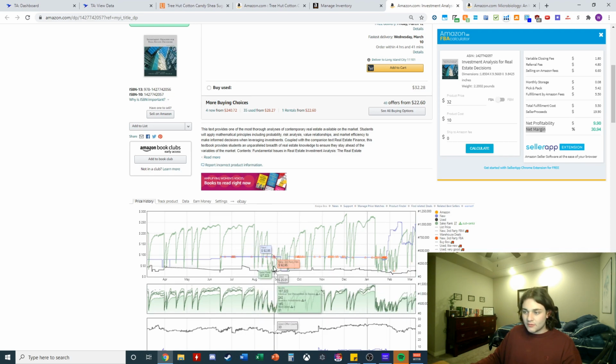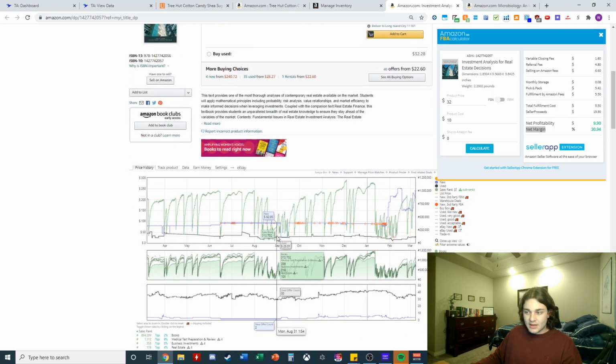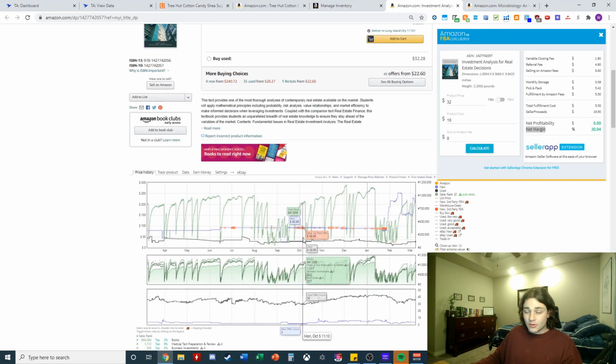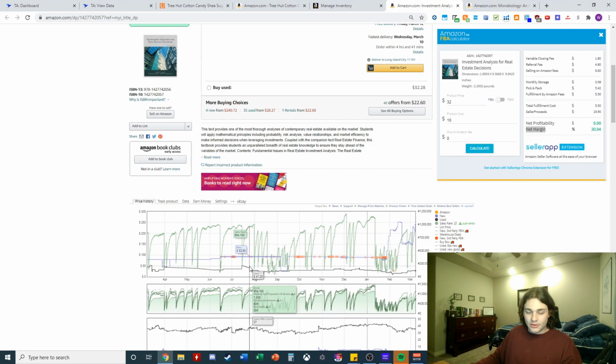So I always try to look for books that have a little bit of a strong pattern. This is on the weaker side for me, especially because I would rather have that guaranteed money with less return rather than just taking a gamble on a whole bunch of stuff. So in this case, it paid off, and looking at this Keepa chart definitely helped to figure out what price to sell it for, because knowing that the price did not increase during textbook season meant that I was okay with selling it for $30 during off season.